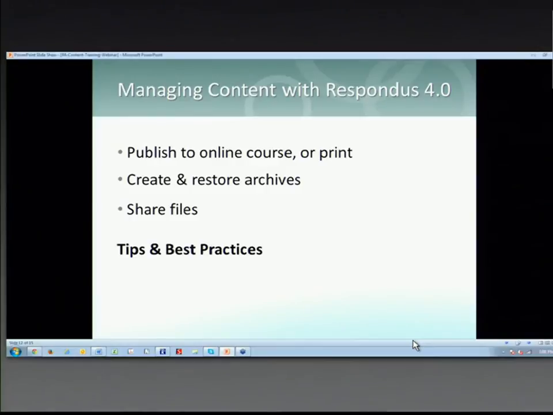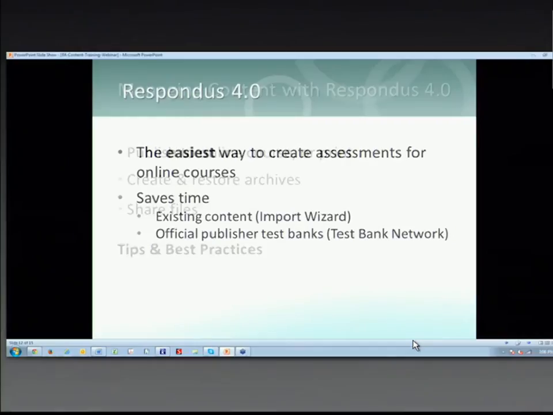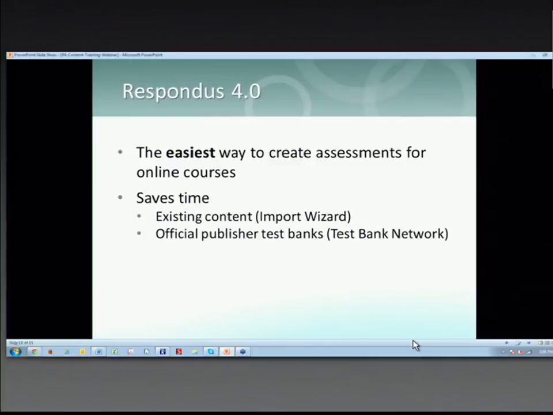So again, knowing that a few of you are new, I want to just talk a little bit about background here on why folks use Respondus 4. We have heard it's been around for 13 years, thousands of users. A lot of institutions have campus-wide licenses, or folks have single user licenses. And we hear over and over again, it simply is the easiest way to create tests for your online courses.